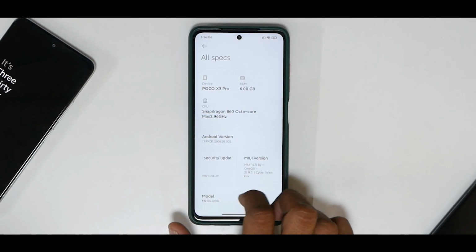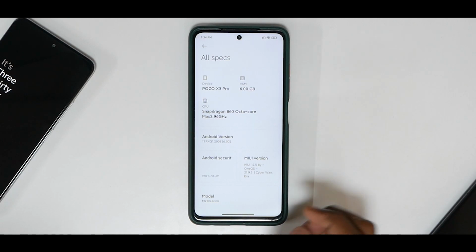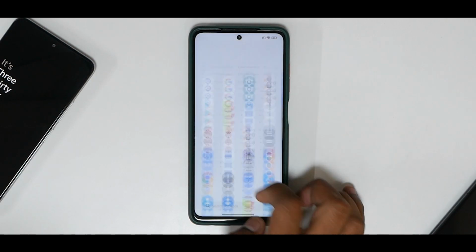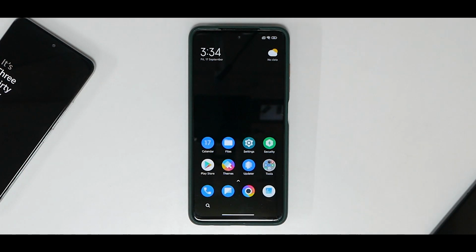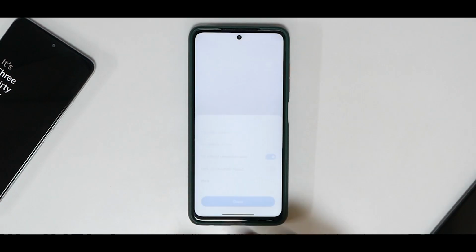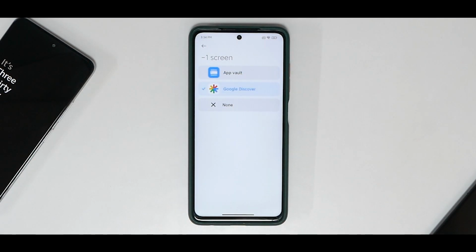The Android version is 11. The security patch is August 2021. It is based on 21.9.3 beta, and yeah, it's a little surprising that they are calling it stable, but let's see what we have here. This right now is running on 120 Hz mode, and I would not say that it is not running smooth, but it is not ultra smooth as well, because with a processor that is a Snapdragon 860, yeah, MIUI should be doing better, and I really hope the POCO X3 Pro gets the stable version of enhanced edition really smooth.